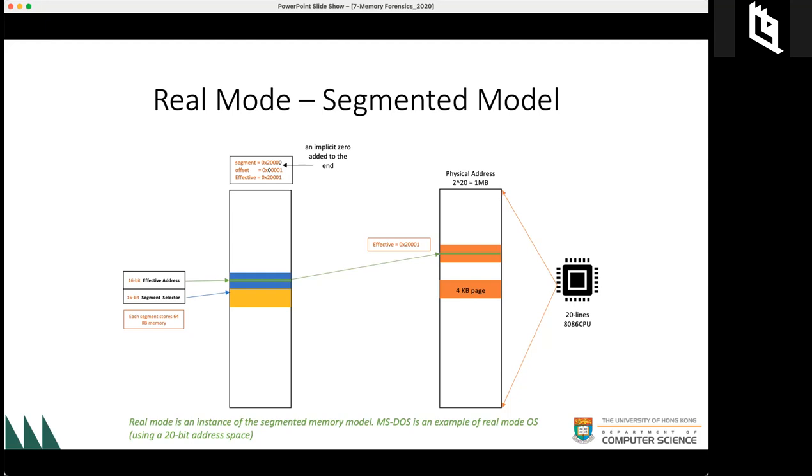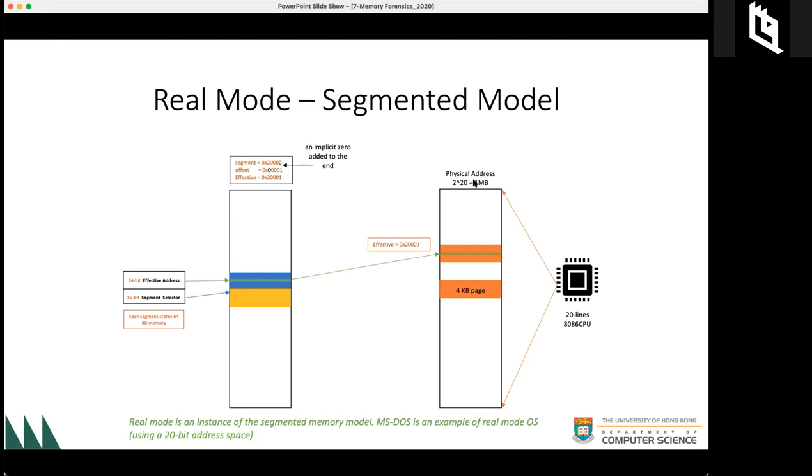plus the segment base. The segment base resides in a CPU register. We call it the segment selector or segment register, just like this blue one, which determines the final destination address of the linear address and maps to the physical address. This is a 20-bit CPU environment.